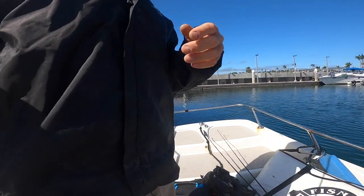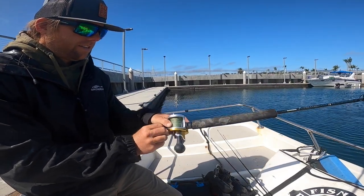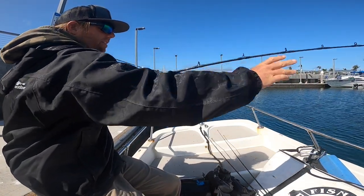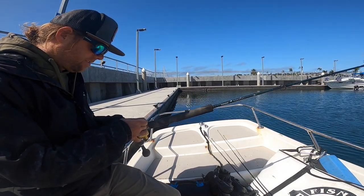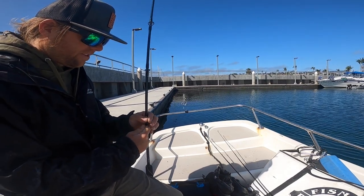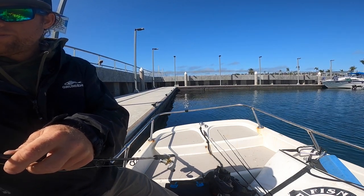Got that on the Diawa Proteus rod — that's my casting with plastics rig. The other one I'm working with is the Avit SX MC Magic Cast that Ben gave me, on the Shimano Talus rod. This rod is rated 50 to 100 but has a really flexi tip. I like this setup a lot — it's a short six-foot-six, easier to manage on the skiff. I'll put the sand dog trap rig special on this one for fishing live sardines. When we fish rockfish, I'll put it on the baitcaster and drop it down.